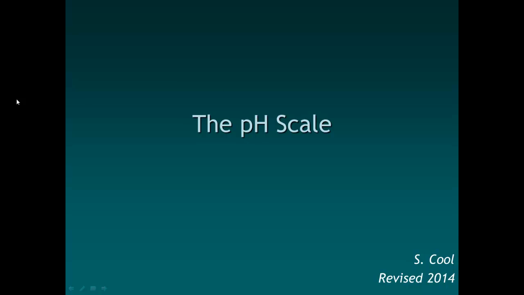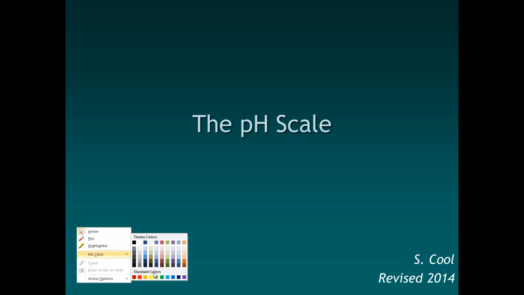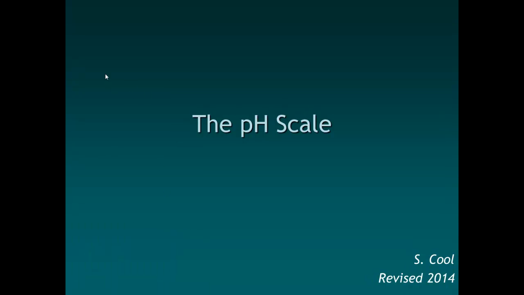Okay, so this next lecture for Unit 11 is on the pH scale, and you're going to want a calculator and a periodic table. Without a calculator handy, you're really not going to know what to do, because for most of the questions I gave you the answer. Learning how to do pH is pretty easy. The hard part is just knowing what buttons to push on your particular calculator.